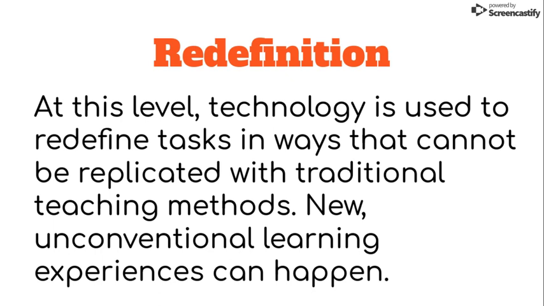And the last stage is called redefinition, and at this level, technology is used to redefine a task in a way that cannot be replicated with traditional teaching methods. You're really empowering the students with technology at this stage. They're able to move beyond the barriers of their own classroom and have learning experiences that cannot happen conventionally. So for example, being able to collaborate with students in another part of the world.